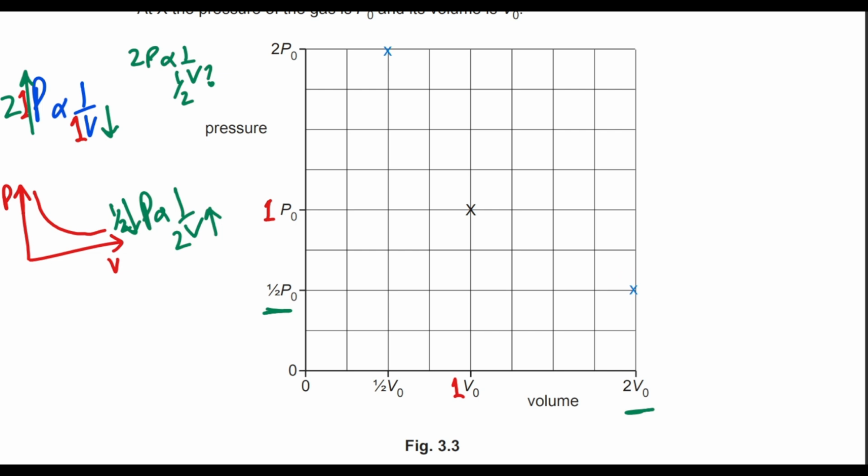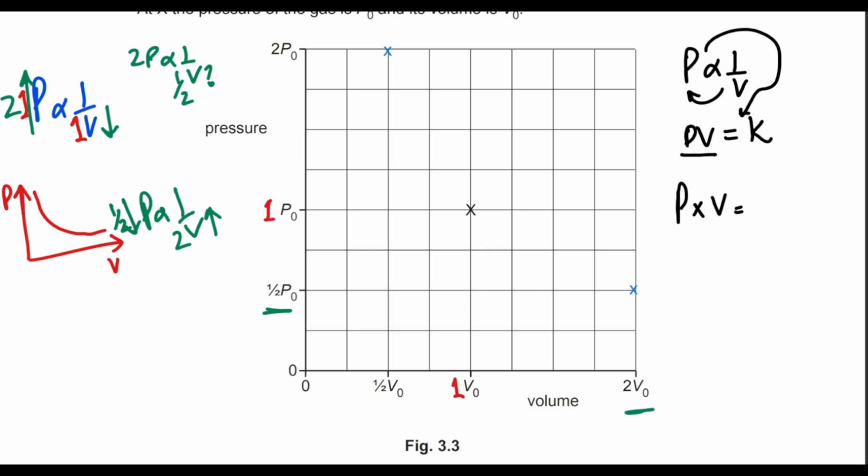Okay, so if you are unable to understand this, we can also go about this by another logic. You see, for a gas that follows P is inversely proportional to volume, if you bring this over here, this becomes PV equals a constant K, removing the proportionality and bringing in a constant. So no matter what values you put for P and V, the answer should be a constant. Let's say that their multiplication produces an answer of 1. For the sake of example, if you have increased the pressure to 2p, then what should be the value of the volume? Again, this is 1. So when you bring this 2 over here, the volume V becomes 1 over 2, which is why we get this coordinate, right?